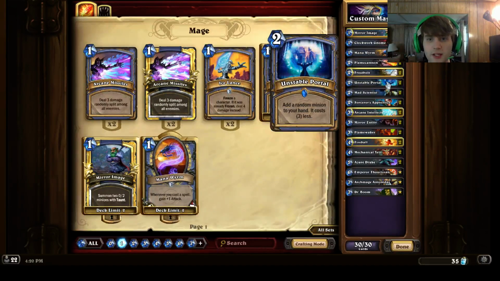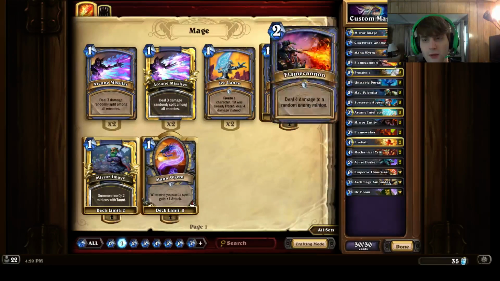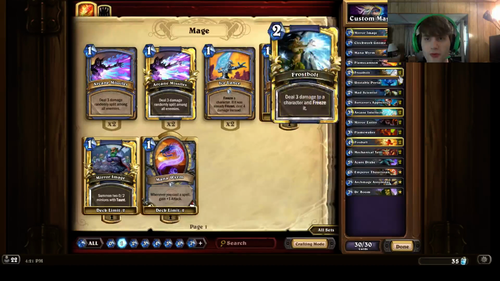And then next is Unstable Portal. RNG is pretty fun. It can win you games. It can sometimes backfire, not be worth playing, but it's a really good card overall. Usually you're going to get something that's pretty good. Usually you're going to have something you can play on curve with it when you do use it. Sometimes, like I said, it backfires. You get something like a Wisp or Target Dummy, but it's still okay. It's a cheap spell. You're just looking for cheap spells in this deck for the most part, so it's pretty good.